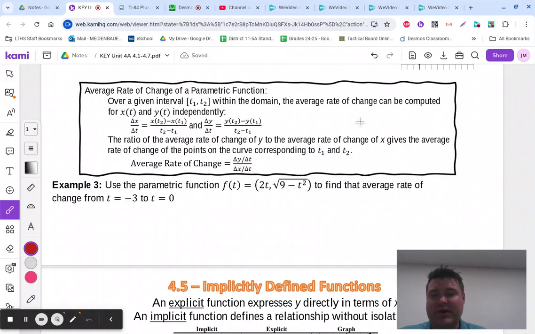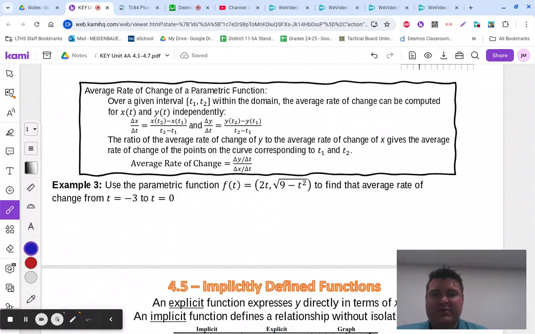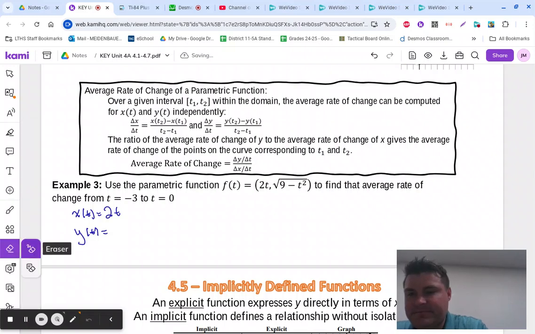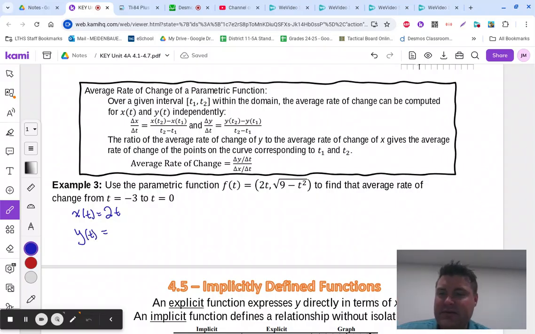Okay, so given this parametric equation right here, first things first, I'm going to want to find out, well, x of t is 2t. Makes it a little bit easier if I have it written out. And then y of t is, I apologize for my horrible handwriting. Again, I'm going to keep just using excuses. This is what my 7-year-old does. I'll be just like him. If I write slower, it works better. Make this video longer and make me look this nice. Oh well. So 9 minus t squared.